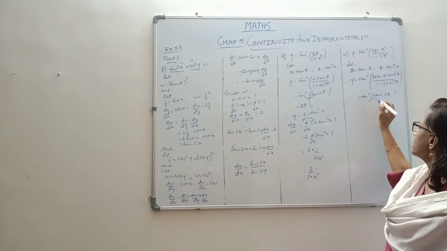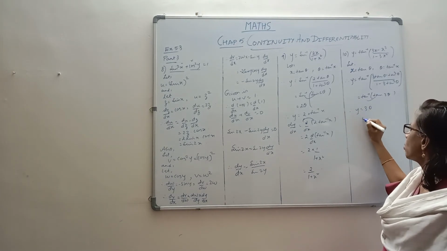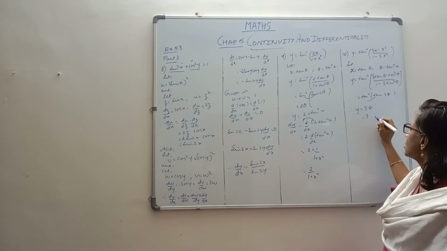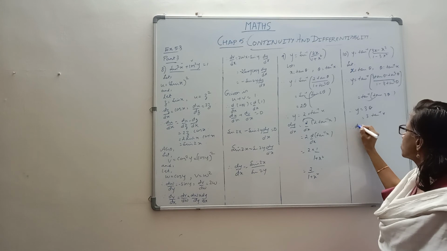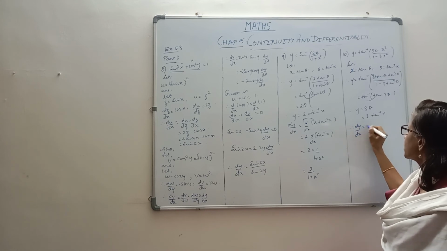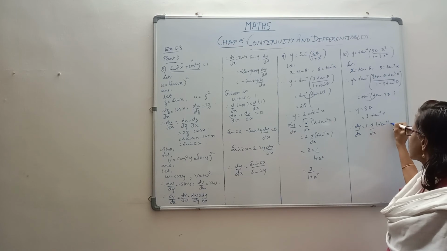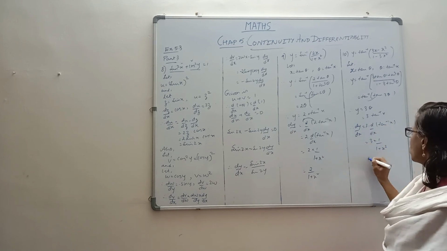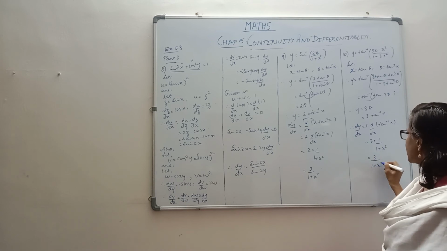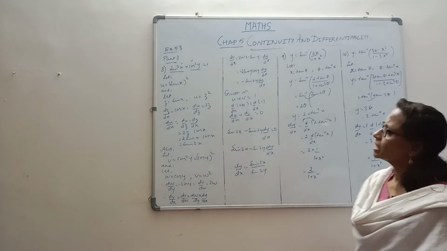So this becomes an identity function. As a result, y becomes 3 theta. So theta we know is tan inverse x. We are taking derivatives on both sides. Dy by dx is 3 times derivative of tan inverse x, which means it is 3 into 1 by 1 plus x squared, or rather it is 3 by 1 plus x squared. That is the derivative in this case. That's all about this part.